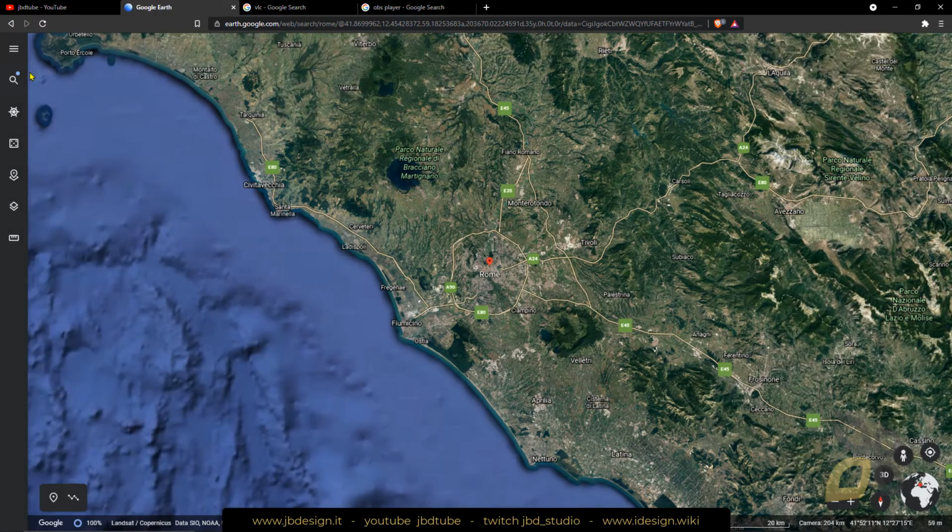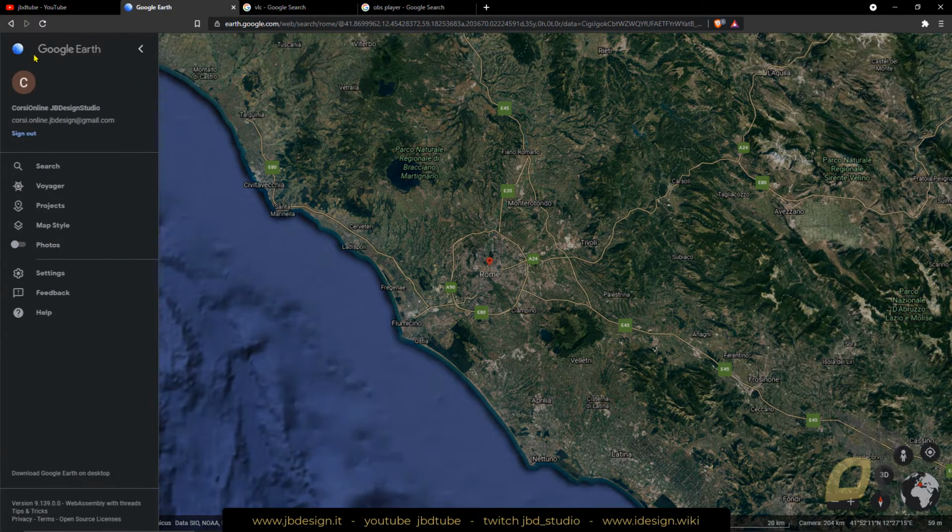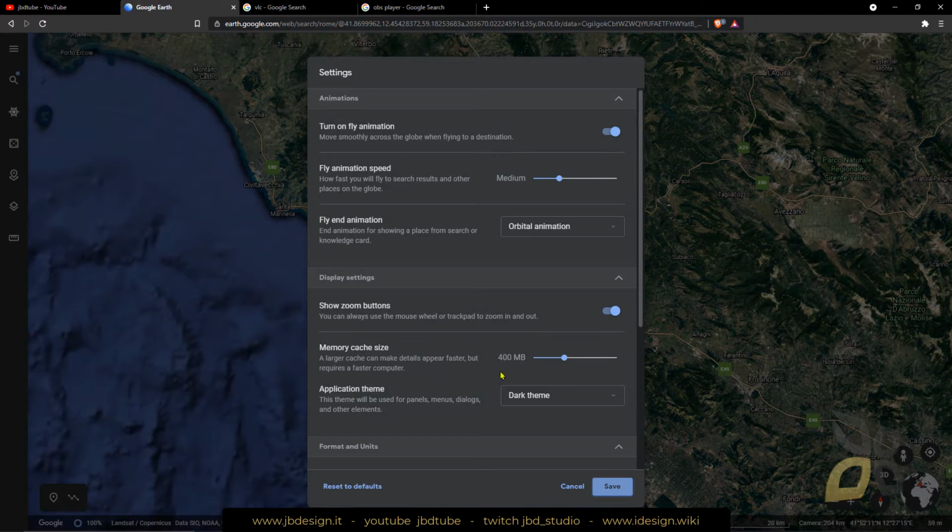So if we go all the way to the top here and go to the settings, we can define if you want the fly animation. Yes, we do. And then we can define the speed. Now, if you want something really slow, you can turn this here to the slowest part. And also you can decide what you want to do where you're gonna get to the place. So you want to orbit around or have a cinematic animation or whatever. Now let's bring this all the way to the fastest, and let's change this to the cinematic animation.